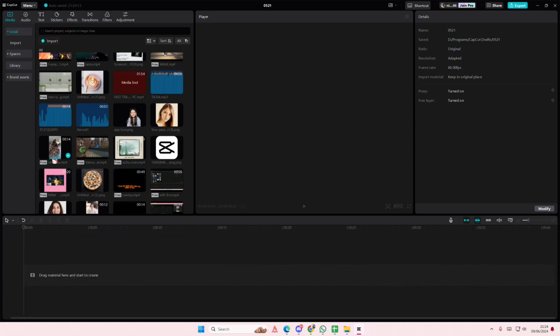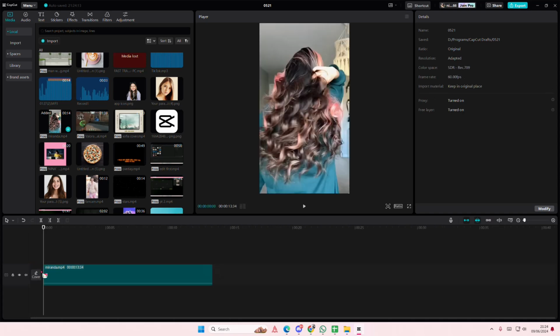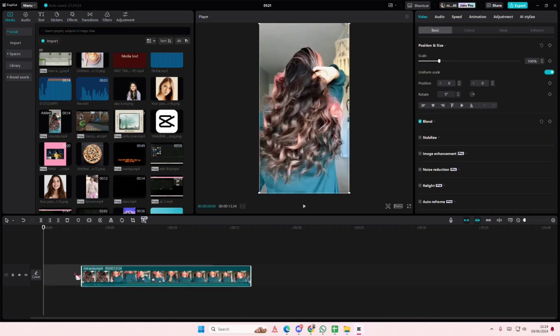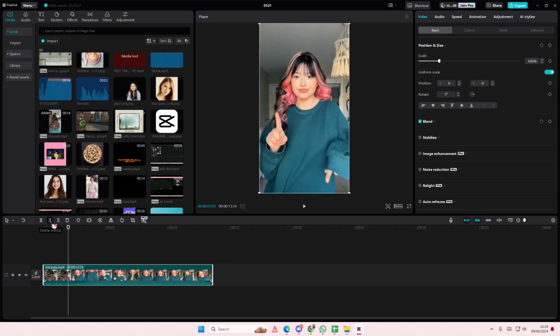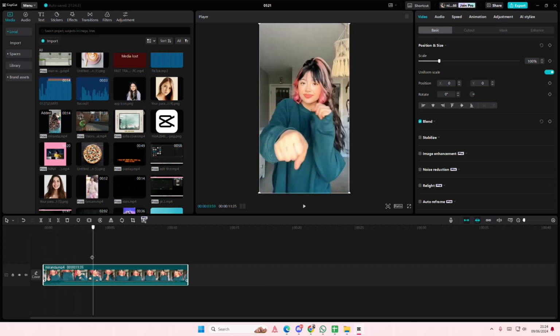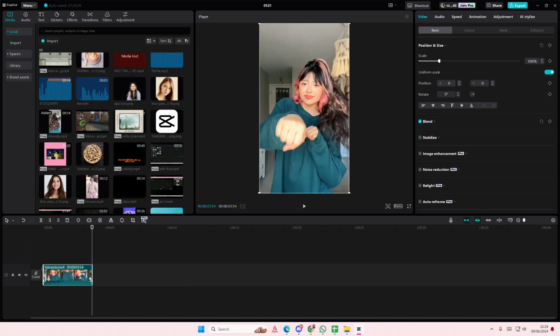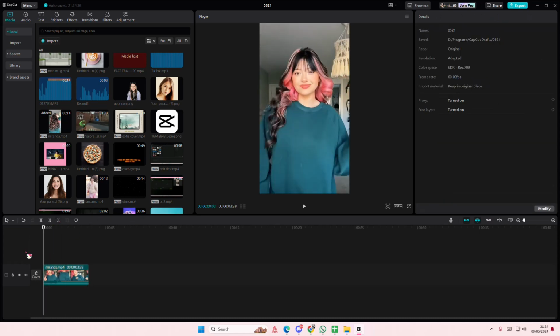In this video, I'll be showing you guys how you can export your videos as a GIF in CapCut PC. So I'm just going to make this video a little bit shorter. I just want the slow-mo part, so I'm just going to do that real quick. Like here, maybe you don't have to, but I just want to only export this. You can add in effects, text, whatever, etc.